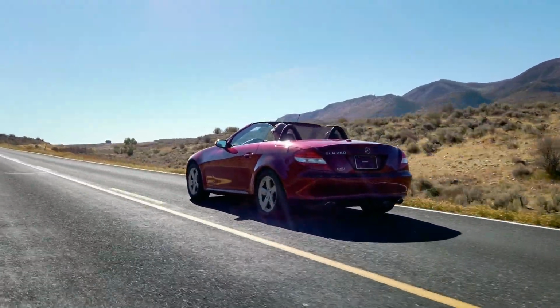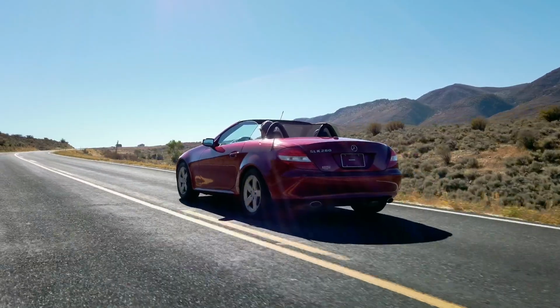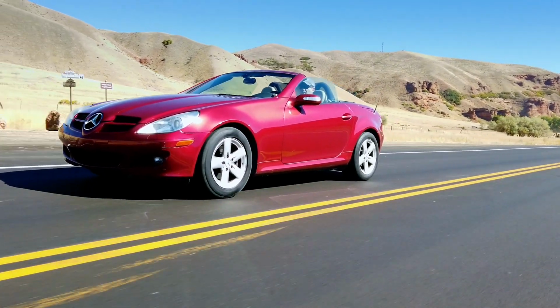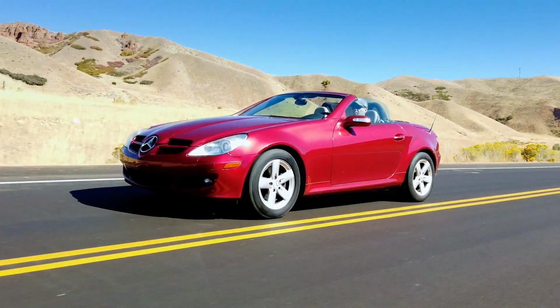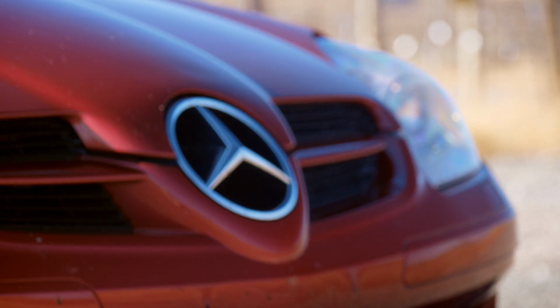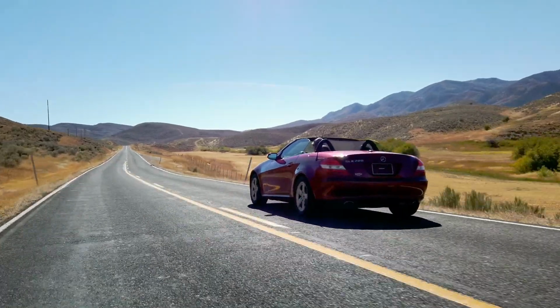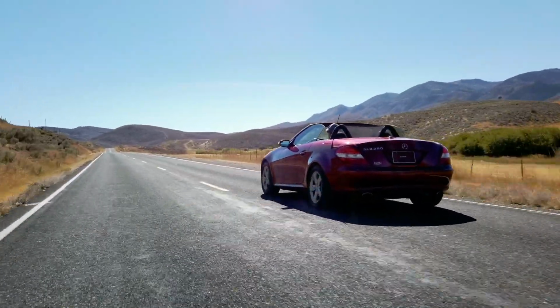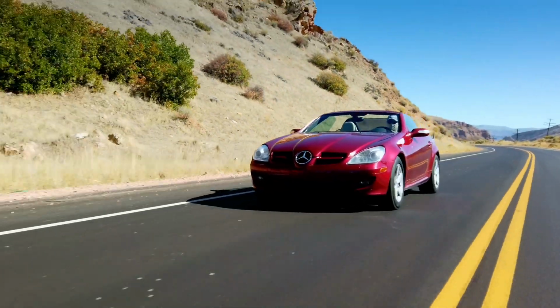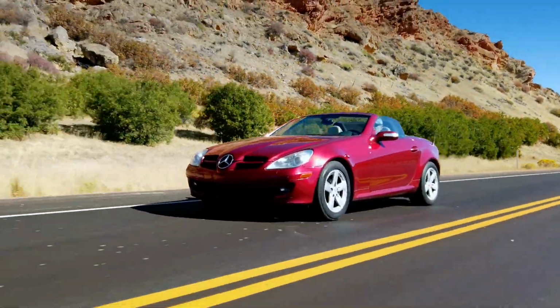This particular car is powered by the engine code 272, so that is the name of the V6 in this car. Early cars, on the end of the balance shaft, had a sprocket made out of soft steel, which essentially jumps the timing chain, and it actually causes massive damage in the engine, extensive damage. But I want to assure you that I don't think this car is going to break, because that problem showed up between 60 and 80,000 miles on most cars. But this car has 153,000 miles. As a matter of fact, getting a high miles car might actually be better, because then you know things are sorted. You know the problems have kind of been worked out.